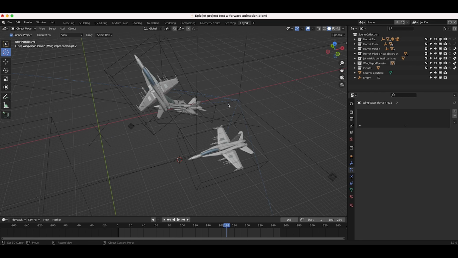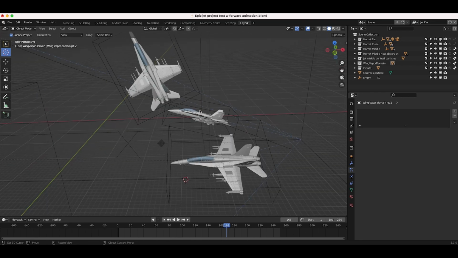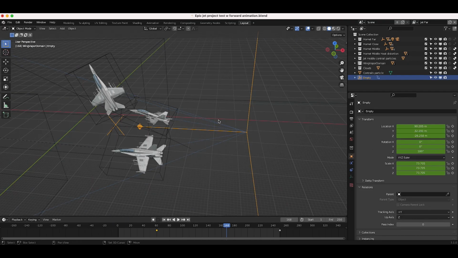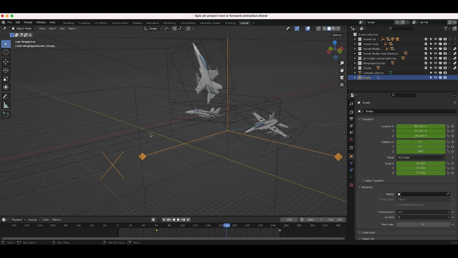But the first thing we did to create this shot was just import the 3D jet here and then duplicate it. So we had 3 jets in the scene. And then I proceeded to animate all 3 of the jets. And the animation of these jets was actually fairly simple as well.